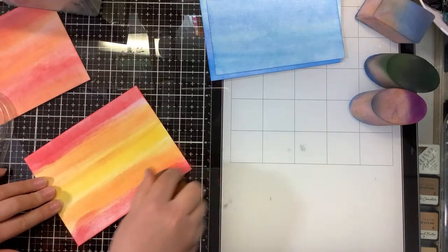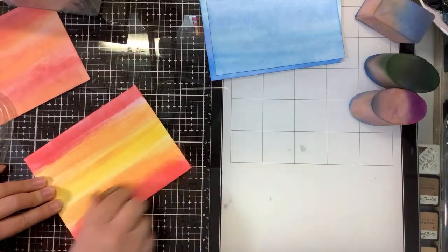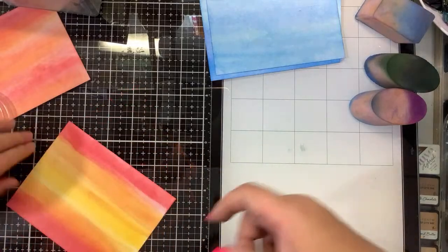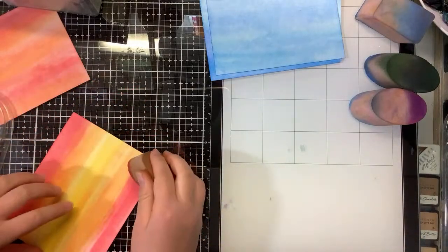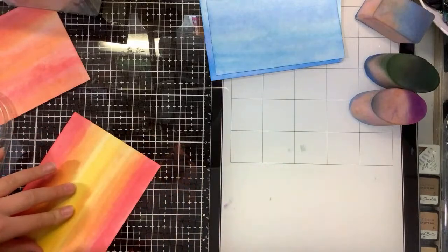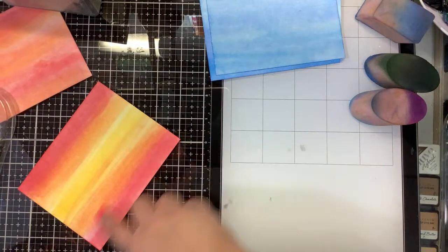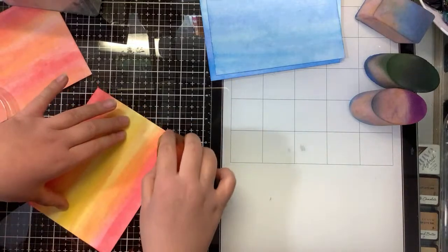That's okay. Keep going. That's good. All right. Now grab. Wait, hold on. Let me blend this. It's great. Yeah. Okay, now grab this side of the sponge. Okay. Dip back into the orange and blend some of this orange and red together.